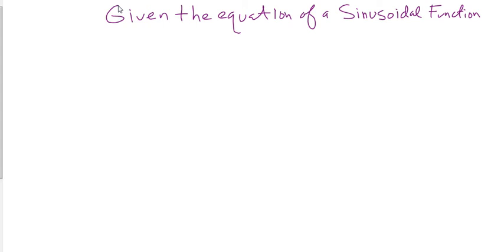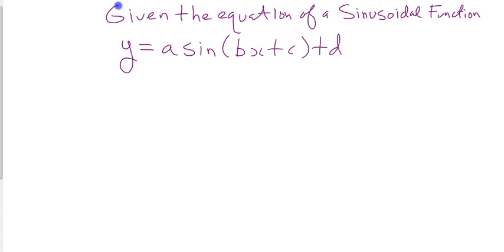Given the equation of a sinusoidal function, what can we tell if we just get the equation, right? And this equation is usually going to be in the form y equals a sine bx plus c plus d, and we write that form because tomorrow when we do regressions, that's the form your calculator gives it to you, right? So if we run a sine regression and we get the equation, we want to know, well, what can we say about the equation? So today is what can we say about the equation, tomorrow is let's practice doing some regressions, and then what can we say about the equation and its graph and all of that, right? So in other words, just looking at the various characteristics of the things.